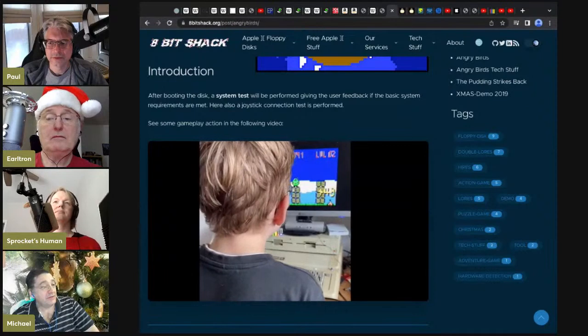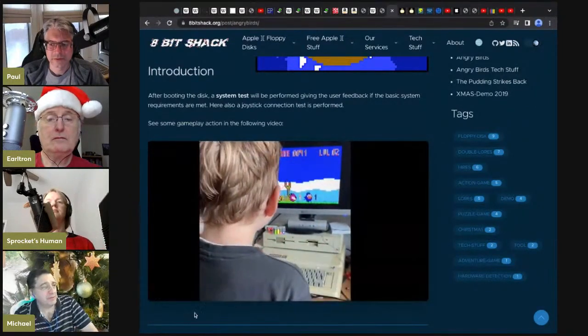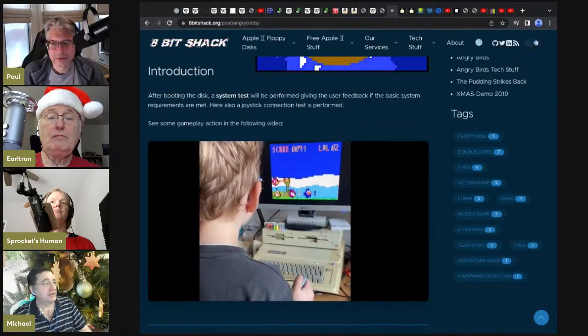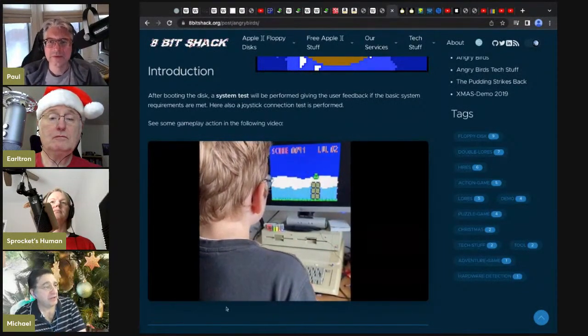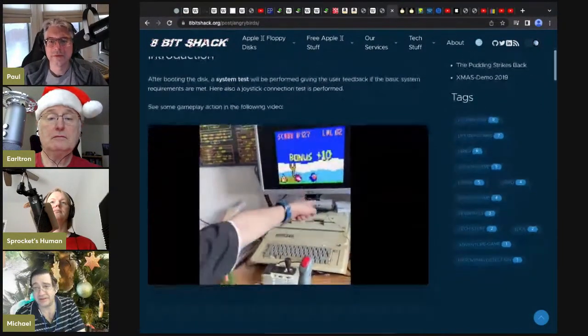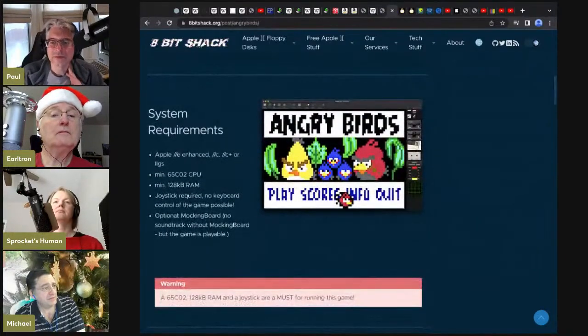Mark was also offering on a post that if people had software they wanted to sell or make available for download, they could use the 8-bit Shack as a way of distributing. I think that's an excellent way of doing it.